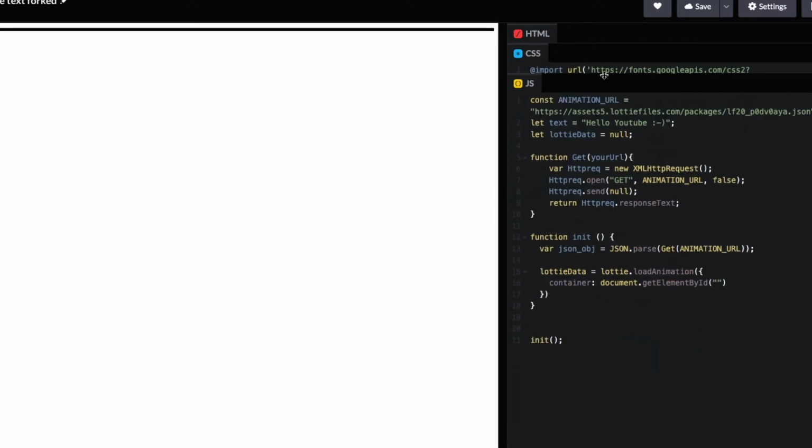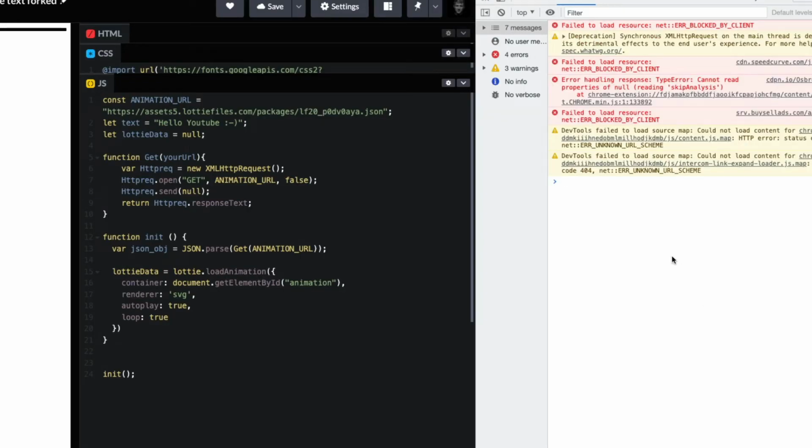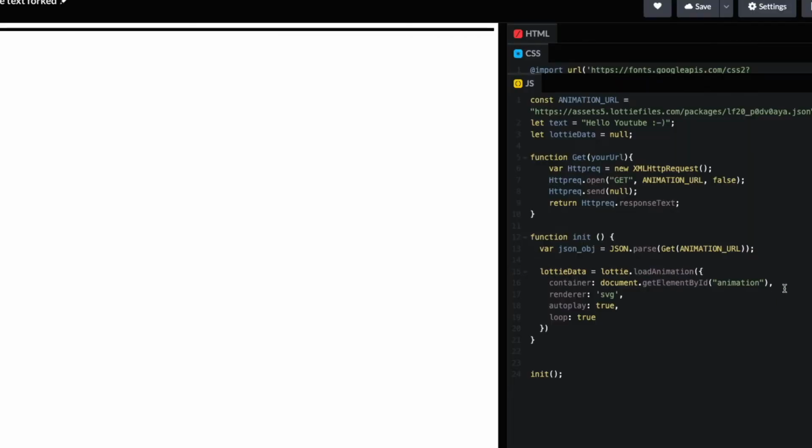Animation, okay. Animation, just gonna put renderer SVG, autoplay true, loop true. Is that all right? No. Is it container? What's happening? Oh, I need to put the animation data, don't I?